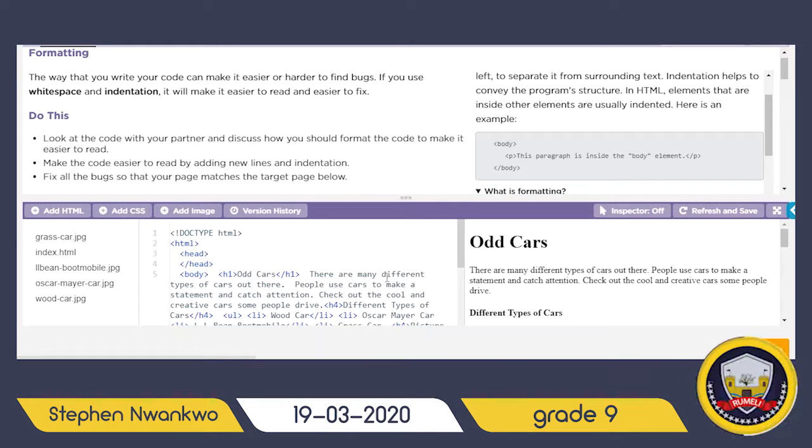So this is it. When you look at this web page, you will see the white space but no indentation over here. Okay, so what you are going to do on this page is to debug this web page and format it using white space and indentation. Now let's get started.